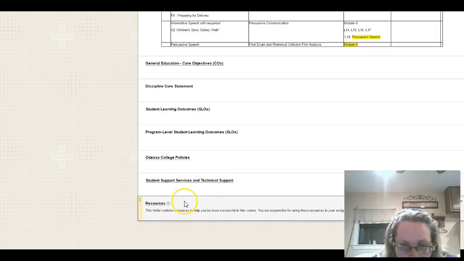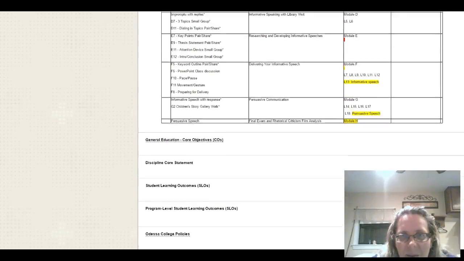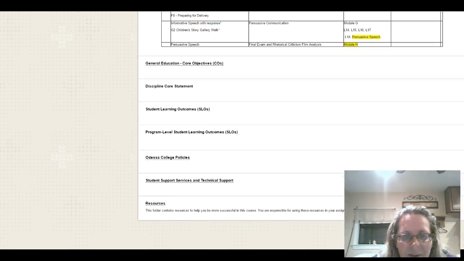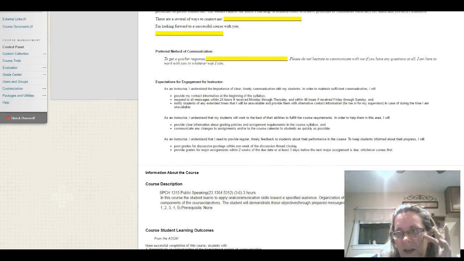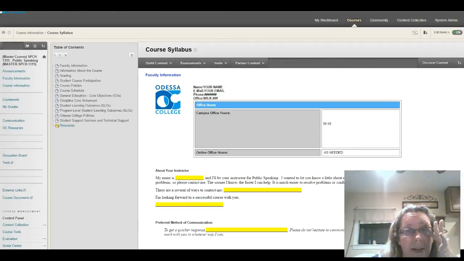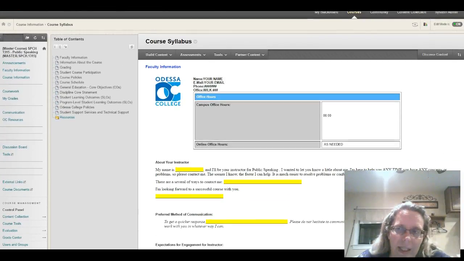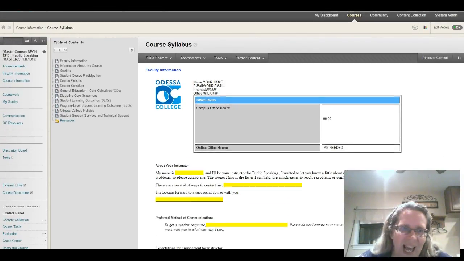And then there is a folder here for resources. It may or may not show. We may add things as we go along. I don't think we have anything in there right now. Those resources are listed in our shell, so in a separate spot. So I will probably go back in later tonight and add a note about that so that students aren't looking at that. But over time, we'll probably add some resources there. If you have some things that you think would be good for students to have as a reference, let us know and we'll put them in there, and everyone can share that way.